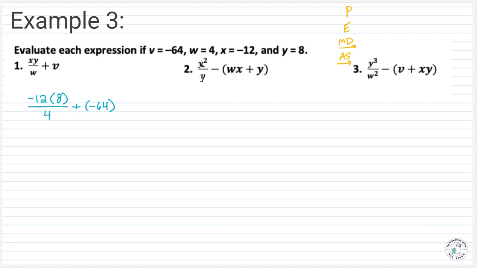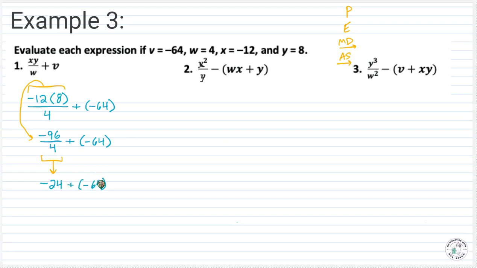We're actually going to start with the top of this, what looks like a fraction, right? So essentially those two are grouped above the 4. So we're going to do negative 12 times 8, which is going to be a negative 96. And we still have that divided by 4, and then we still have that plus negative 64 hanging out on the end. Next step in our order of operations, we need to take care of this division. So we're going to do negative 96 divided by 4, and we're going to find that that is going to be a negative 24. Again, we still have this plus negative 64 hanging out.